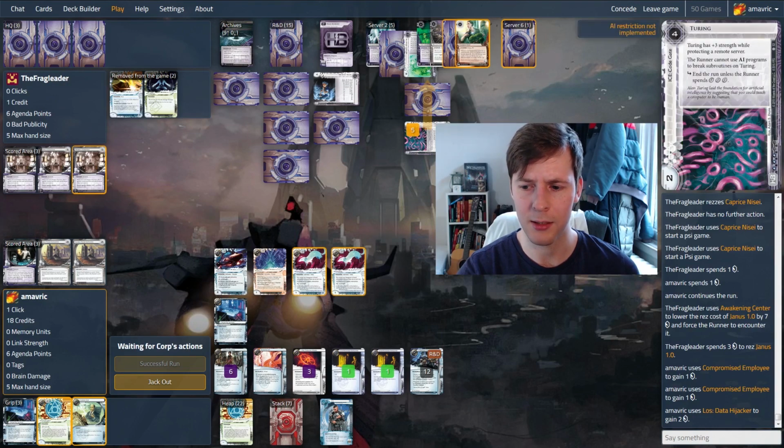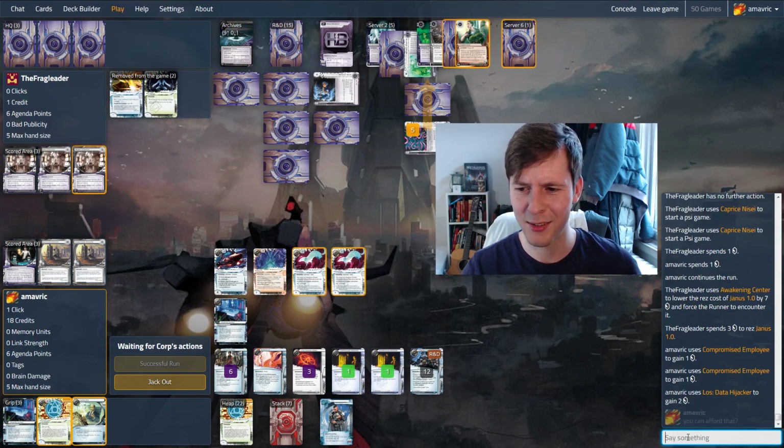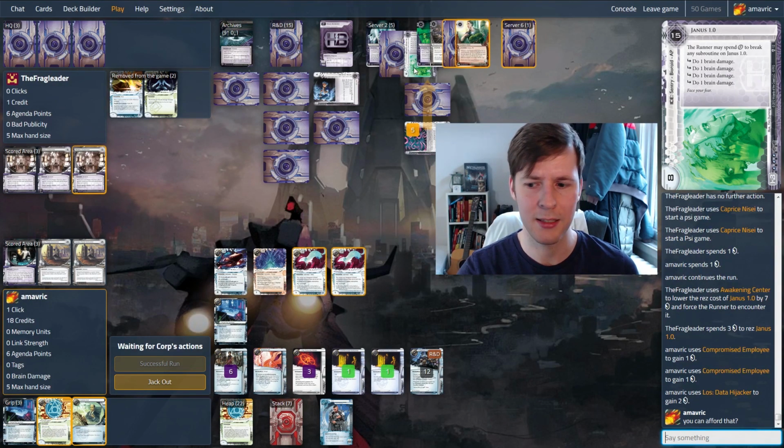7, 8, 9, 10, 11. Can you afford that? Right? I don't think they can afford that. That should have cost 8 credits. No, they can't afford that. They had 4.